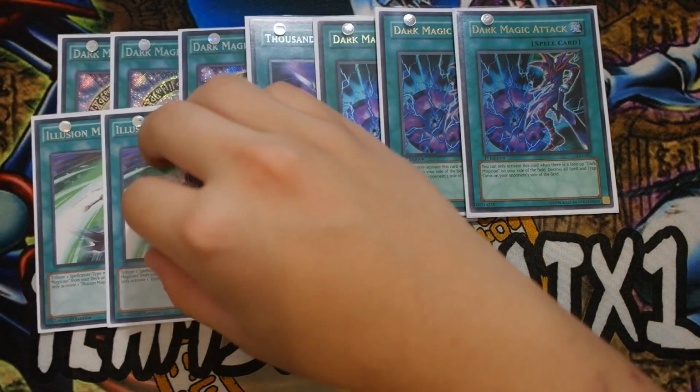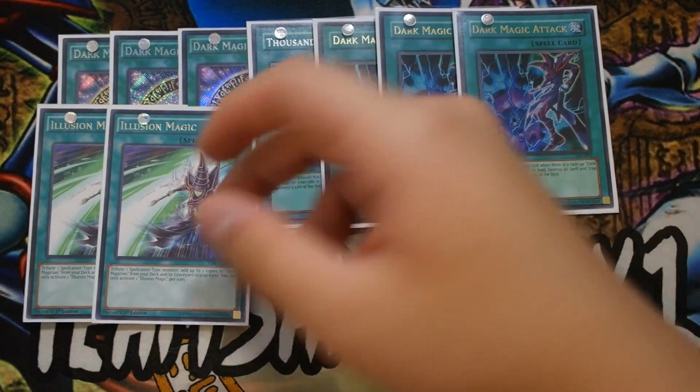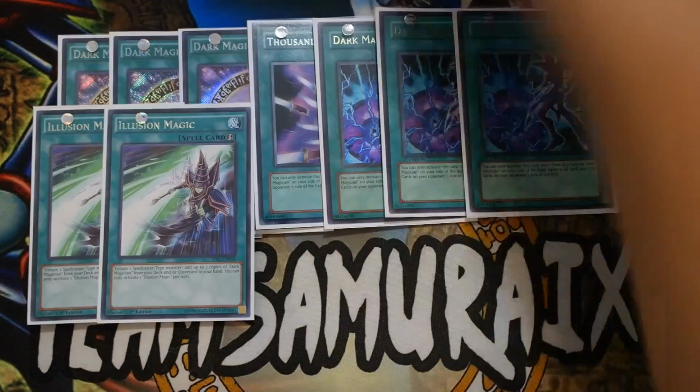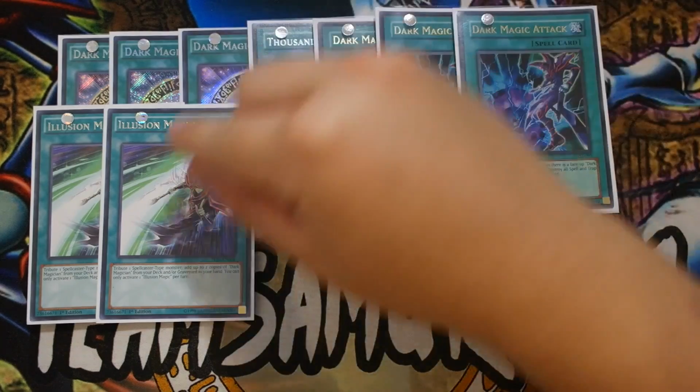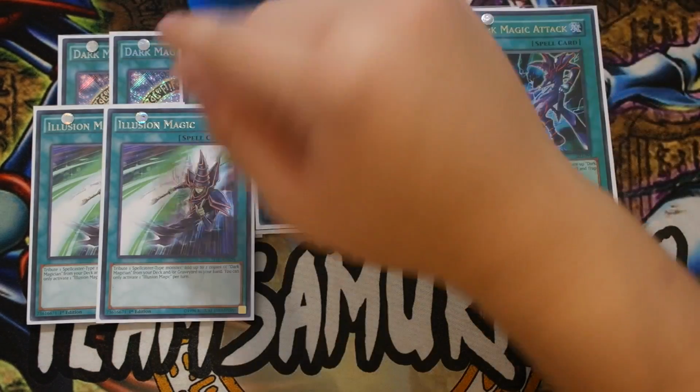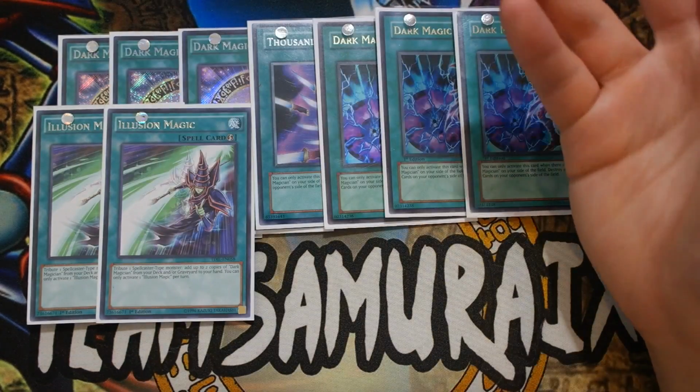Next, we'll play, of course, double Illusion Magic. This card is great. Sometimes I'll just go into Rod and search Illusion Magic if I already have the Eternal Soul or the Dark Magic Attack or Dark Magical Circle in my hand, so that I can trigger Eternal Soul and Dark Magical Circle during my opponent's turn.